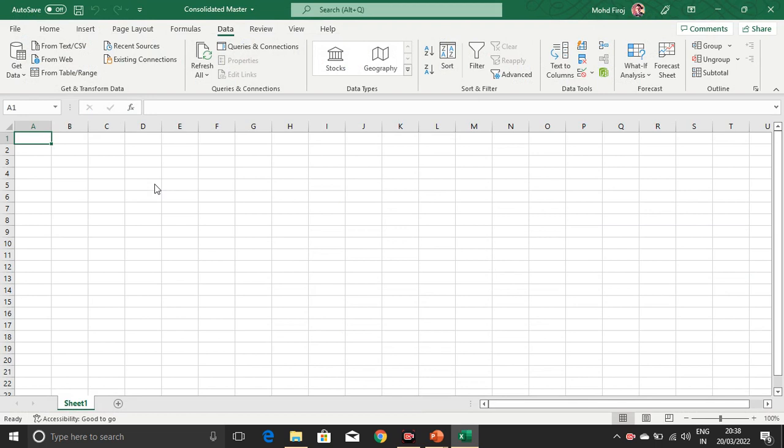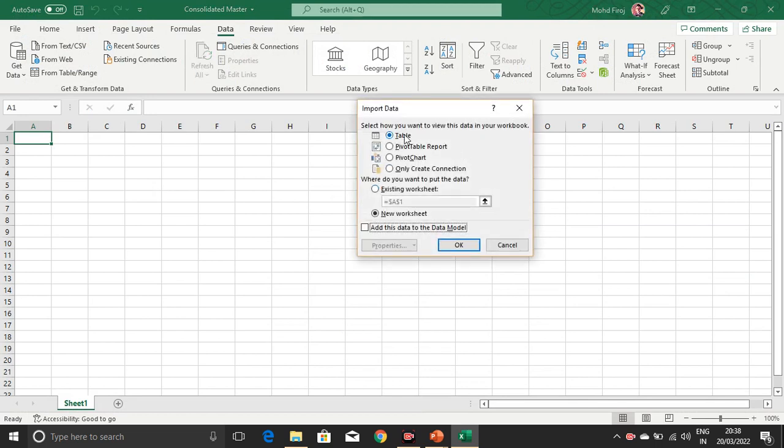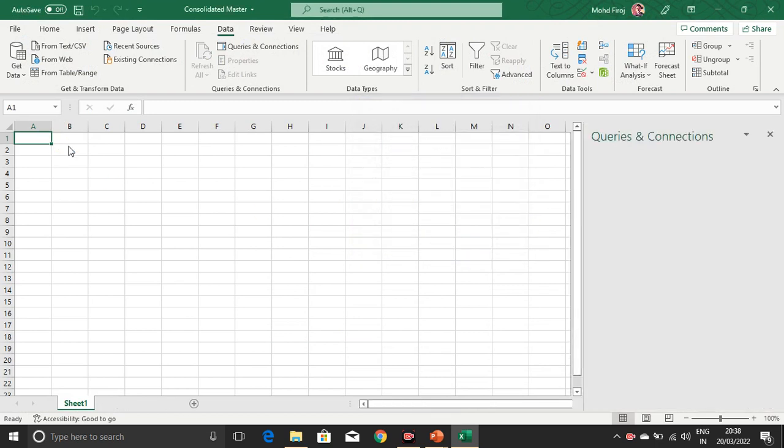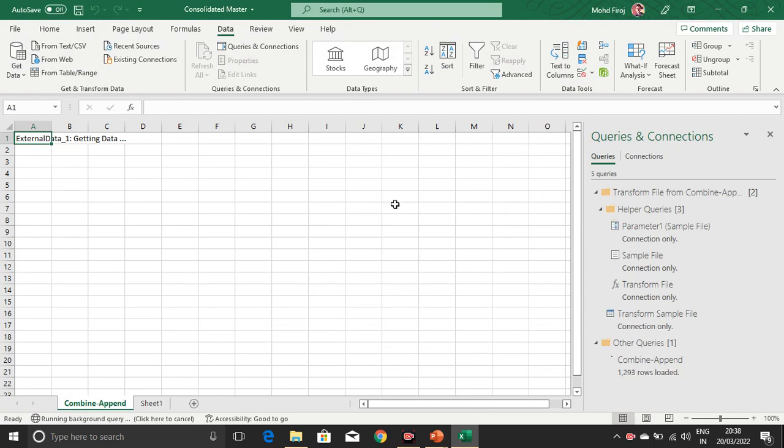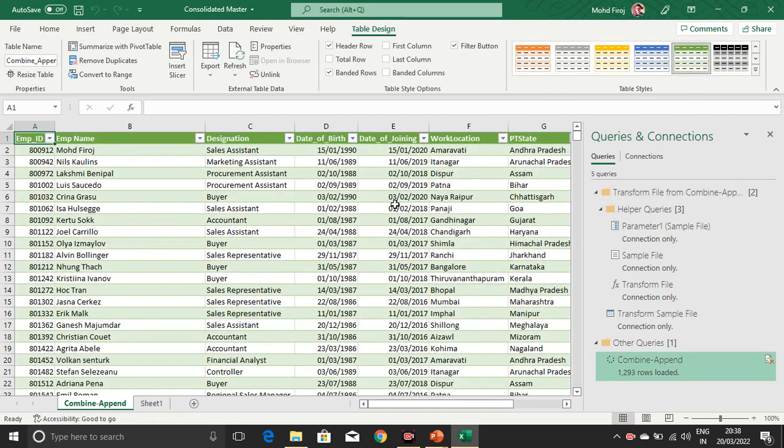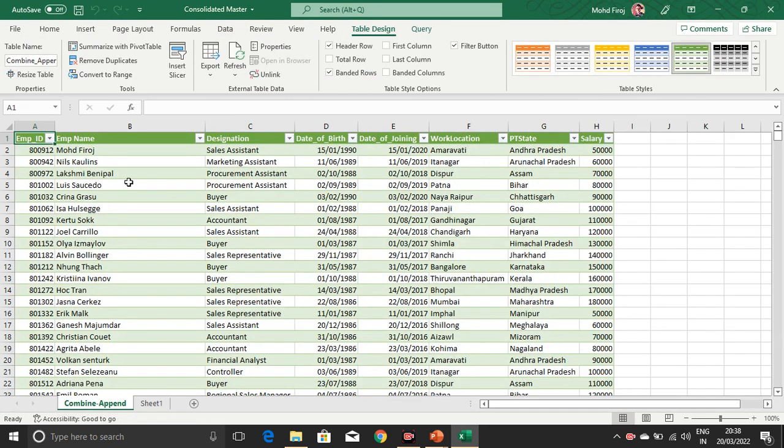One more dialog box will open. Table, New Worksheet, and OK. Bang. So we have completed our task.